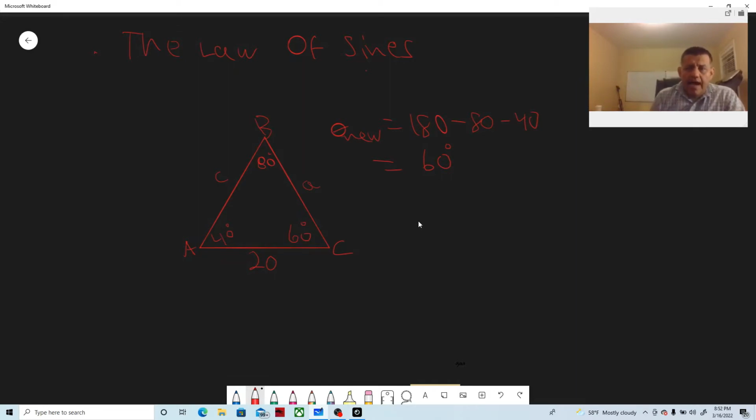Now, I need to find the length, right? I need to find the length of this, right? So I have the length b, but I need to find length a and length c, right? So with that being said, we can set it up like a proportion, right? And remember, the angle of some theta can be represented by a trigonometric function like this.